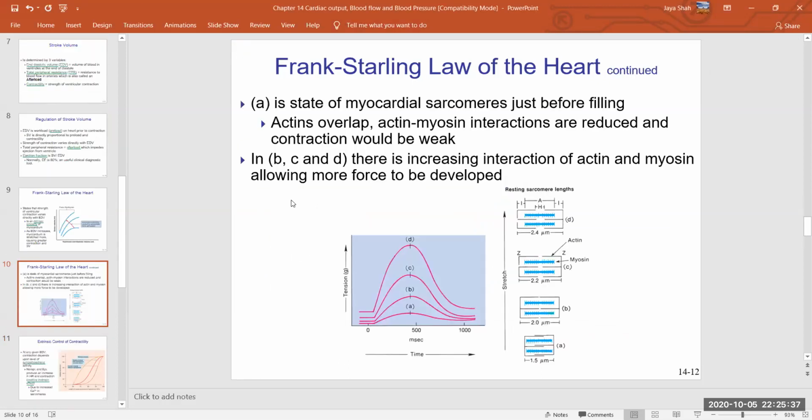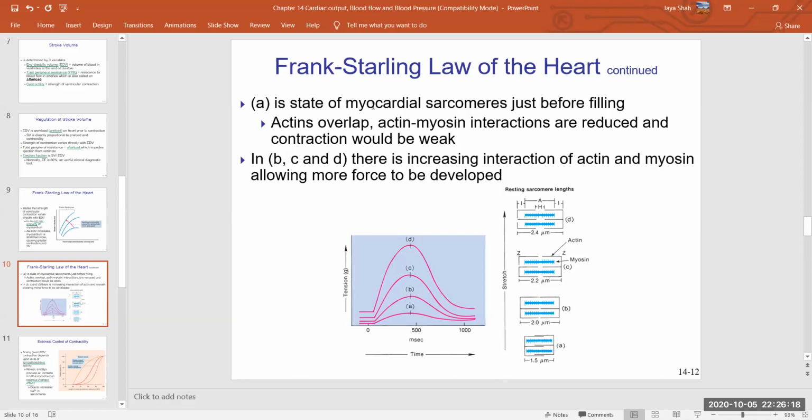So here, if you remember the skeletal muscle, the sarcomere is the functional unit of the skeletal muscle, striated muscle, and your cardiac muscle is also striated muscle. So here, let's see, we have four graphs basically, A, B, C, D. In A, you see there is one sarcomere from Z disc to Z disc, and here myosin and actin. And here actins are overlapping each other.